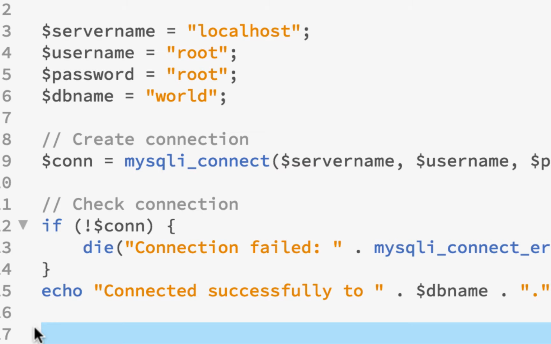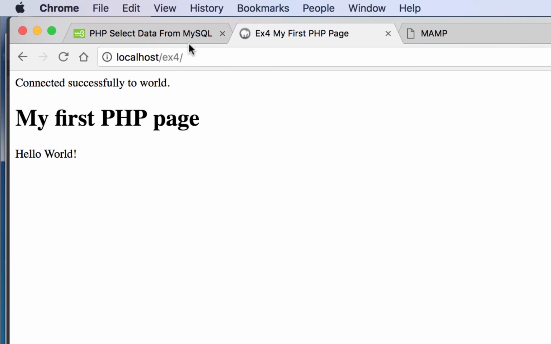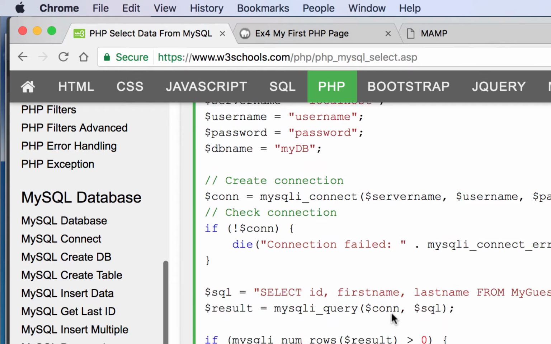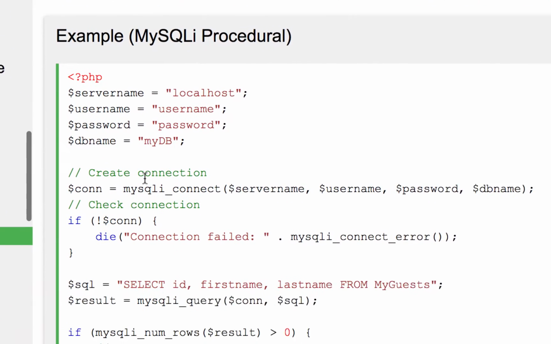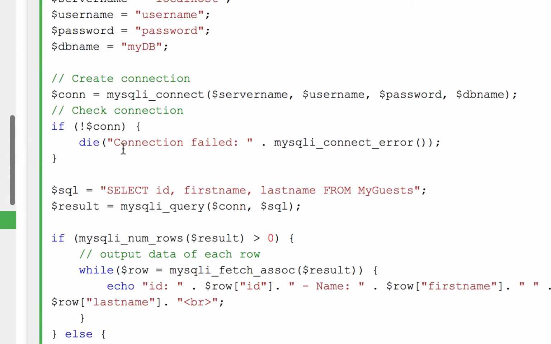Now what's kind of interesting, we can actually run queries in here. So we can select and display things on a page. Now this part is probably the more difficult part, and I'm not going to try to explain all of it, but we'll just try it out. I'm going to go back to this select data, and you can see that we connected. We created a connection with our con variable. Then we checked if the con works.